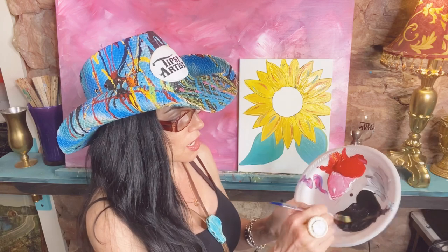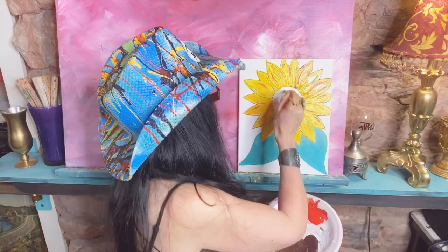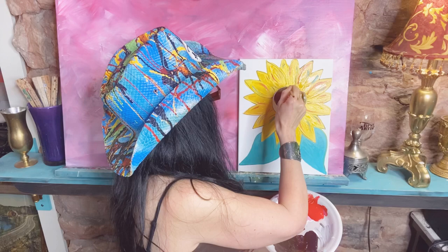So I'm going to get more black going there. And then we're going to come back in with our biggest brush. I do want to make sure that it's nice and dry so that I don't get any water runs happening, because especially with the black paint, it will look a lot like a mascara run. So we do not want that. All right, so I'm going to just push into this center.